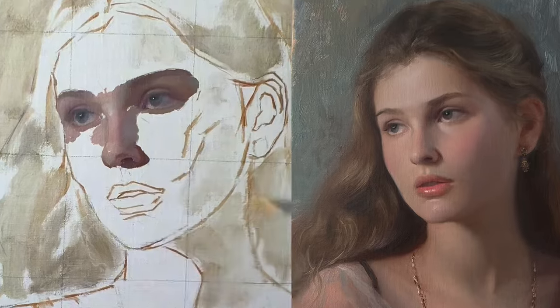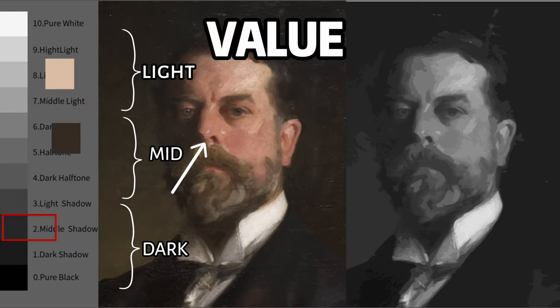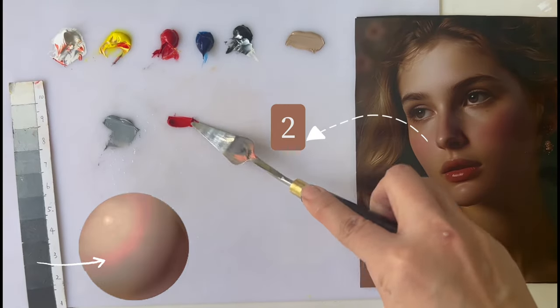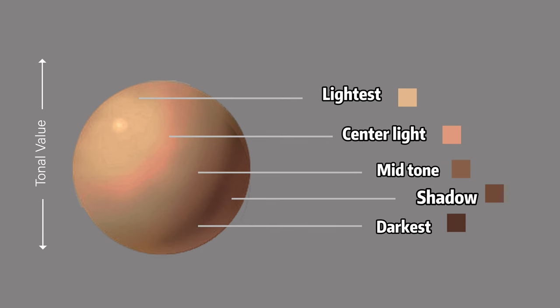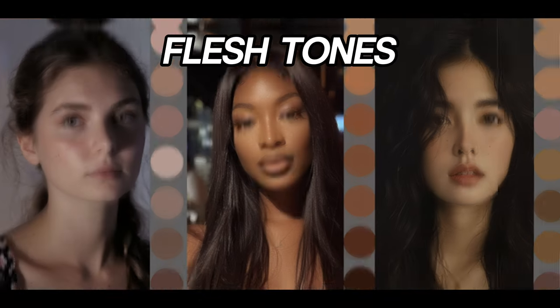So I've decided to make the video to explain how I premix colors and how to use my value finder to match the color. In this video, I will use two printed references for color mixing to create skin tones. It took me a while to create this video, but I hope it will be helpful to you.